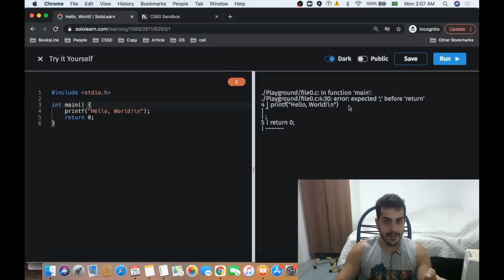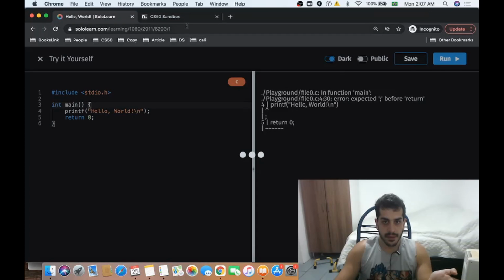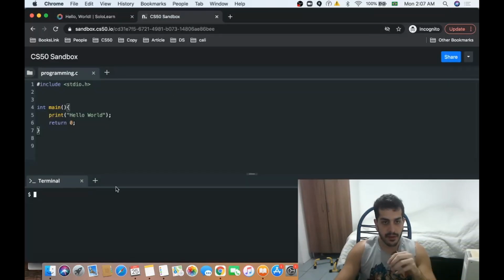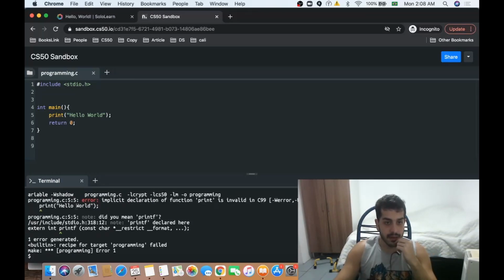So that was like a fake thing. You just click on a button, but that doesn't exist in the real world. In the real world, you need to turn this into ones and zeros because that's the language that computers understand. The way you're gonna do this is to write make and the name of the file, programming. You press enter. Oh, you don't have the .c, just programming. And that's gonna turn that into ones and zeros.